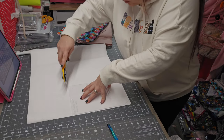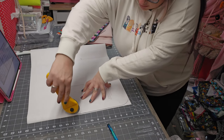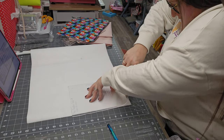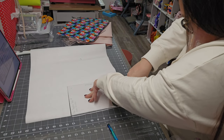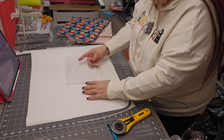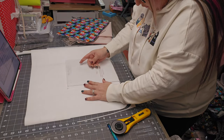I made little corner marks so that way I will know where to line it up at. And then you just put it right on the line.